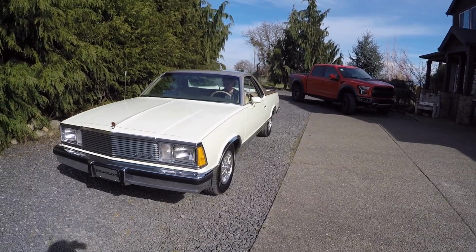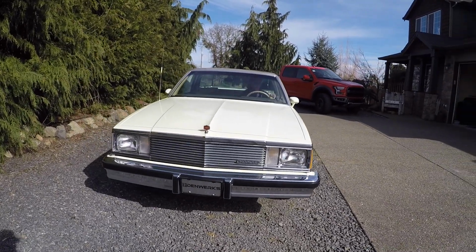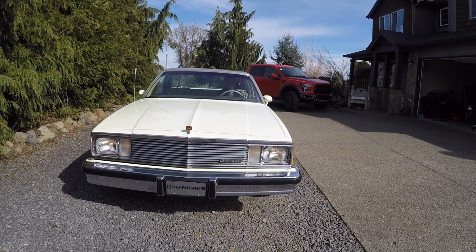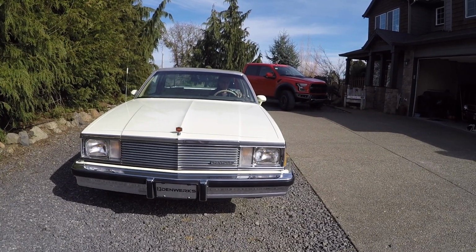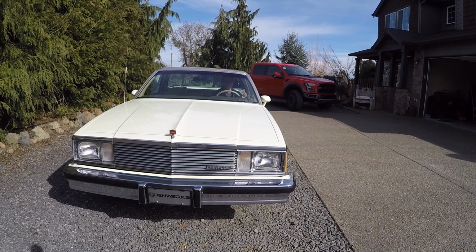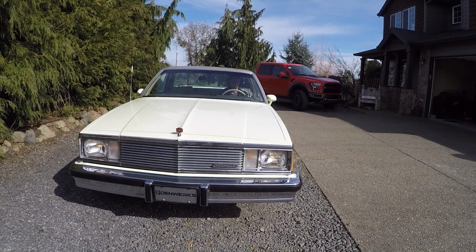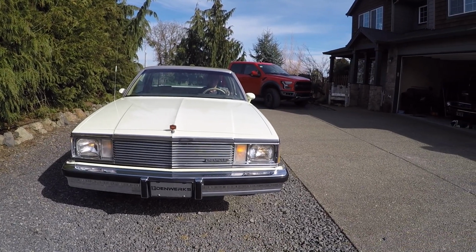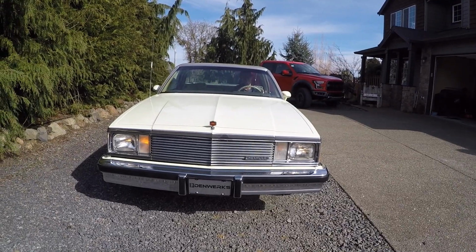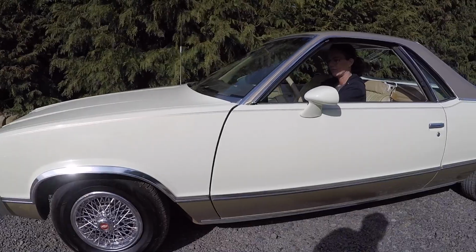So, we're gonna go ahead and show you the lights. Got marker lights, and we got high beams, low beams, high beams. I think you pull on the handle, yeah, we're so used to the old, there we go. And then we got blinkers. And we got, that's the left. And we got the right. All the marker lights work on the side as well.